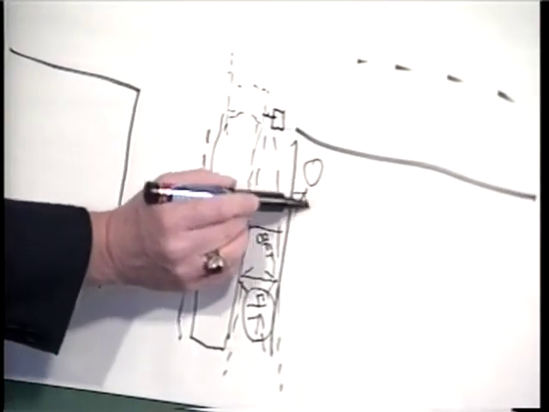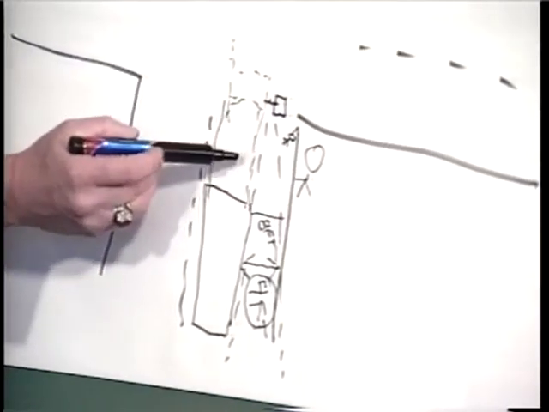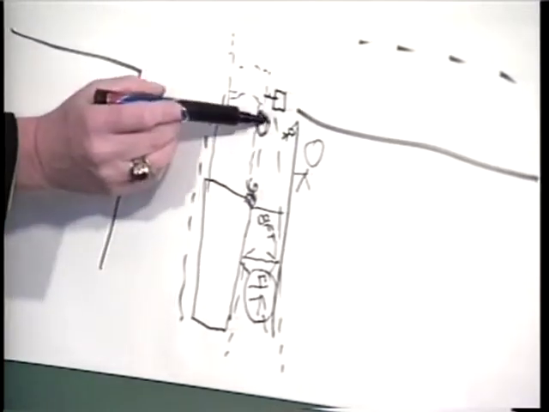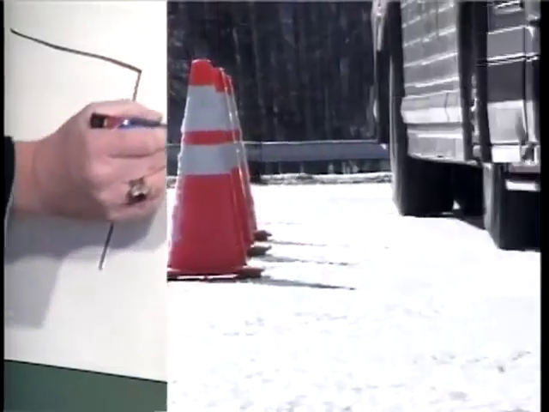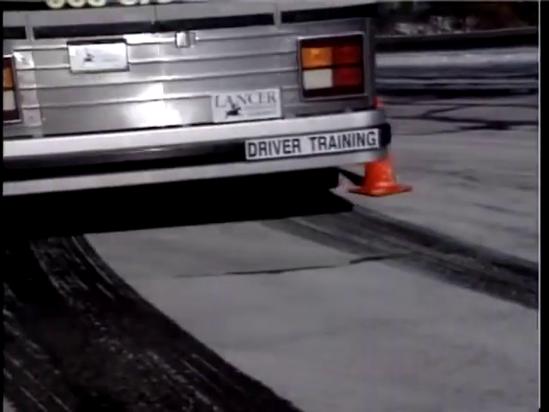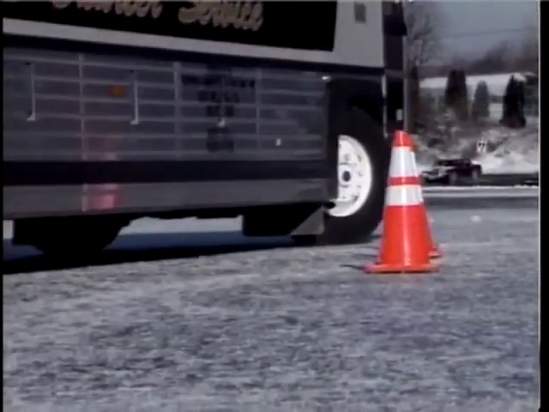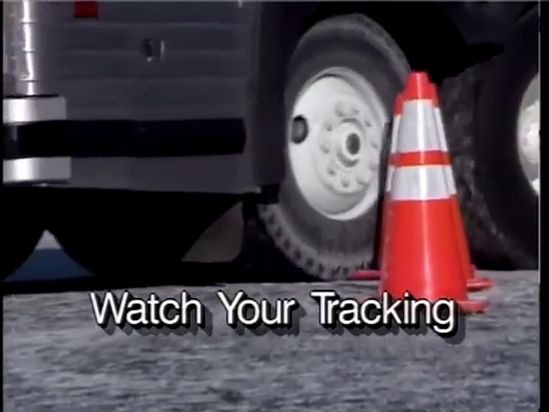The only other thing I want to show you here, which is real important, again, and this happens a lot, is a pedestrian there, and he sees you're going to make the turn, and you've got some distance there, so he steps into the street, he or she. And as your bus goes around, the solid line will be the front wheels, and the broken line will be the rear. The front wheels will track on a solid line around here. And that pedestrian's standing there, and he may not be watching the back of the bus, and the rear wheels track over to the right and hit that pedestrian or hit the pole or hit whatever's there. So you've got to watch the tracking. People don't understand that, particularly pedestrians.